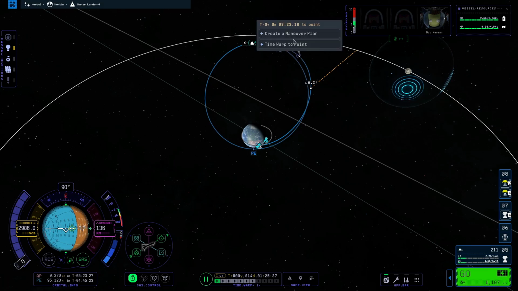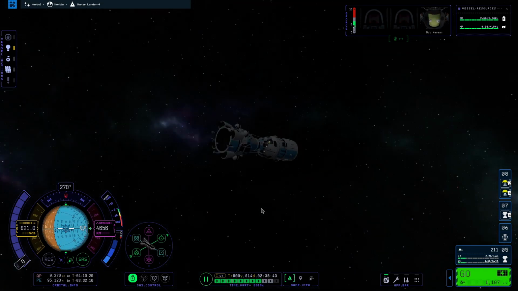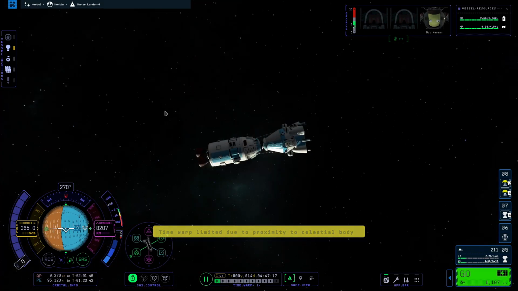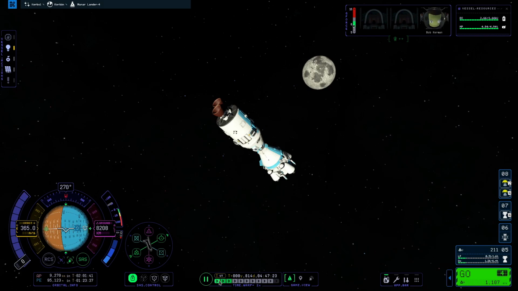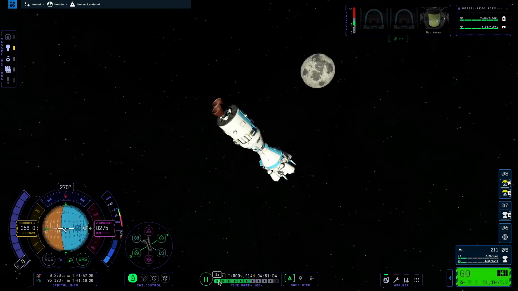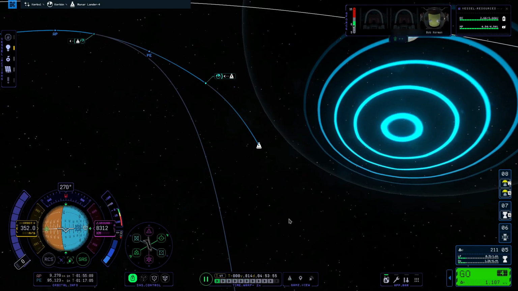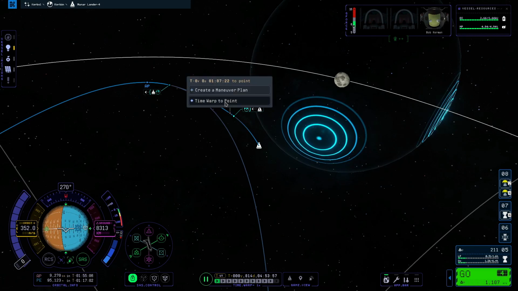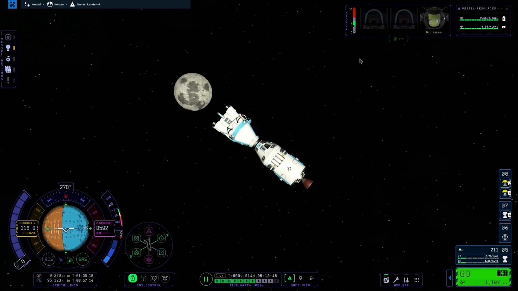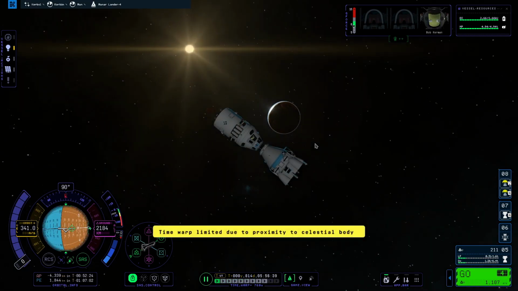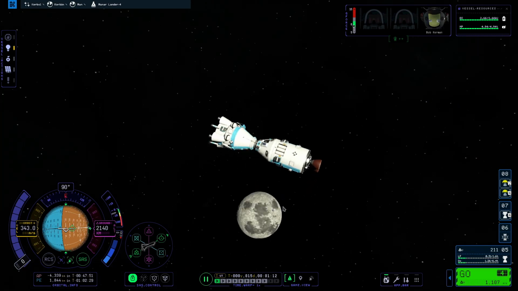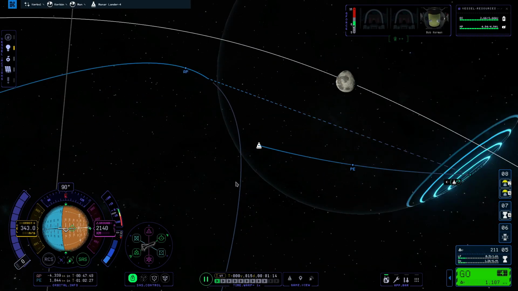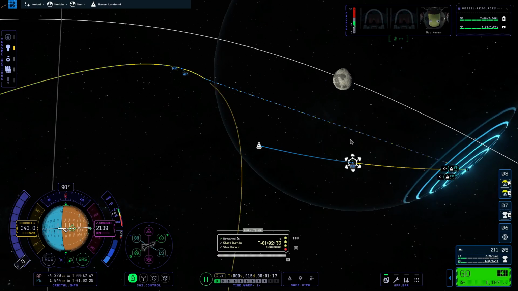Alright, let's warp. Where is it? There it is. Let's keep warping a bit. Okay. How much delta V is this going to take?